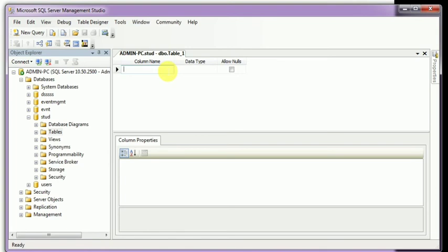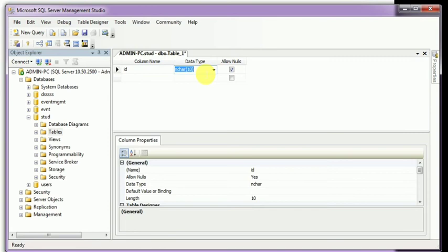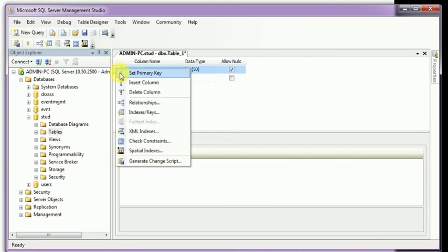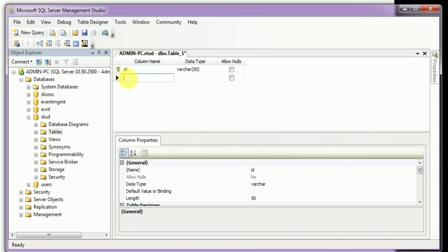The first one is login ID, that is ID, and the ID can be a mixture of both characters and numbers, so I'll be giving the data type as varchar. This should be the primary key, meaning only one customer will have that particular ID, it cannot be duplicated.